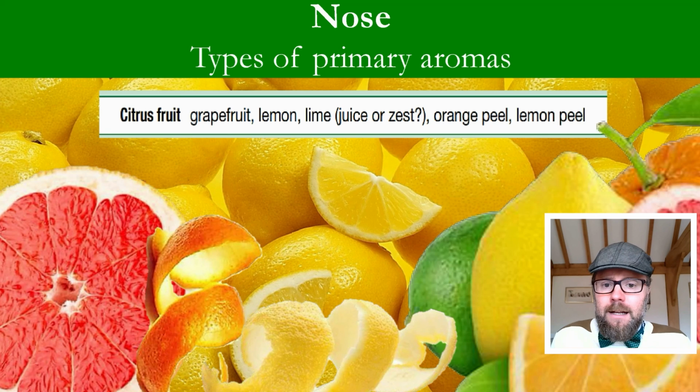And sometimes the lemon and lime can be more sort of juice or zesty. And the peel characters, now these can be a range of styles. I typically find peel in a lot of older reds, like an old Nebbiolo, for example. But you might find them in sweet white wines, like a Tokai or a Sauternes. It can have that as well. Kind of like a botanical edge. So they are your citric category.